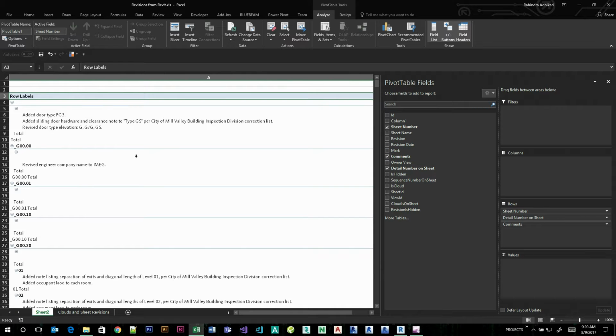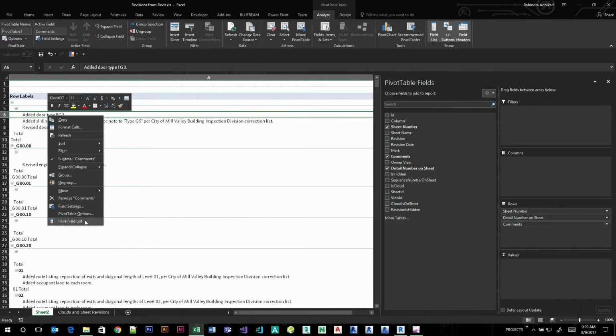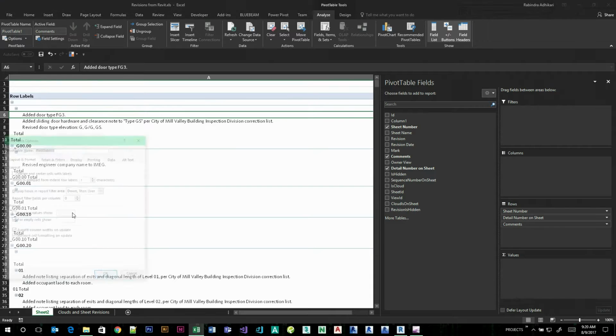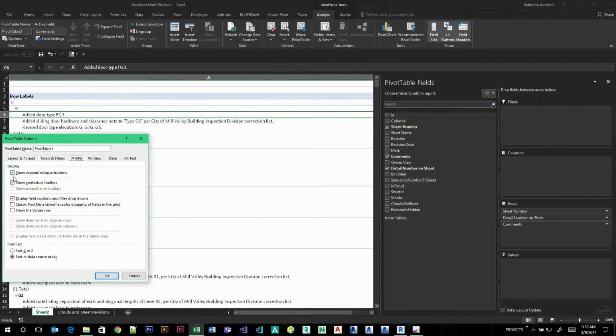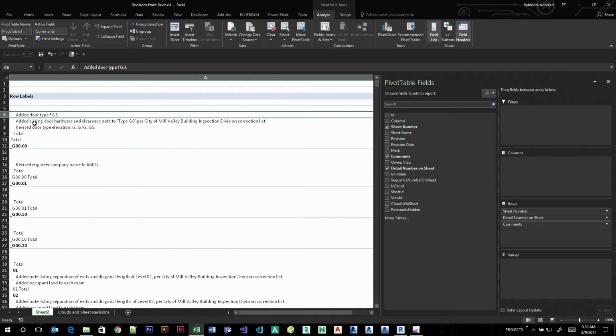So with those, my information is now in some kind of format, but that's again not super readable, and it's very tedious or long to print. So we will format this in a little nicer form. Okay. First thing I notice is these collapsible buttons, which I do not want to see. So I'm going to right click here and go to PivotTable Options. That's a property under Display, so you can just uncheck Show expand/collapse buttons. Do OK. Then that's gone.